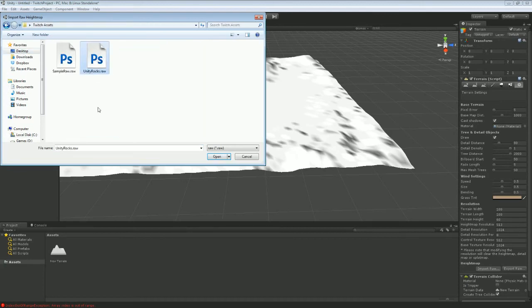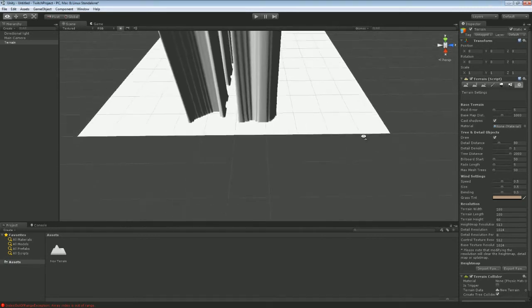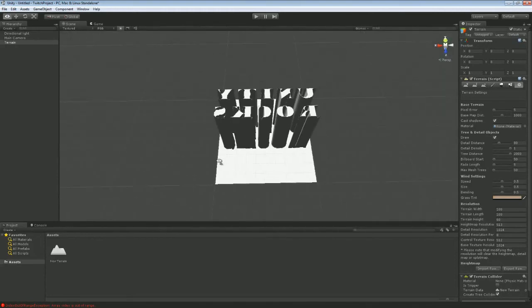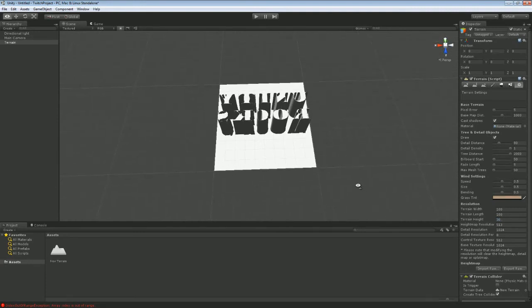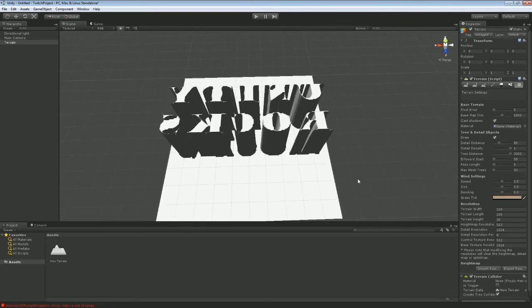But I have this Unity Rocks raw, and I'll hit open. I'll import it, and there we go. This one's behaving appropriately. Here we have this giant Unity rock sticking out here. Okay, and we can obviously lower this by lowering the height of our height map a bit, and we can see. So this file works fine. I must have done something to the other file. I'm not entirely certain. Maybe I corrupted it while I was messing around. I don't know. Anyway, I'm not going to dwell on it. But we can see that this one works.